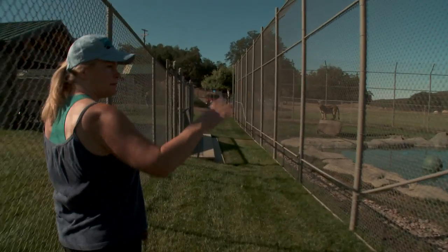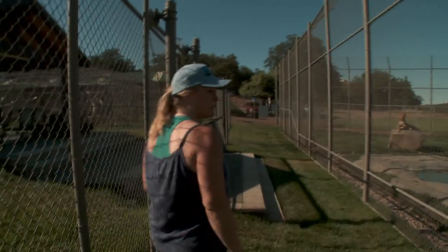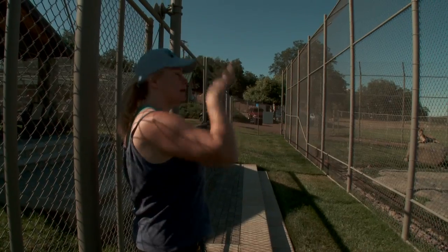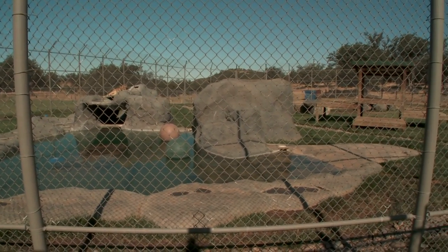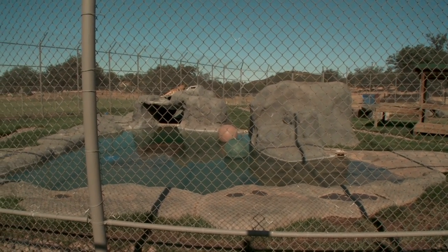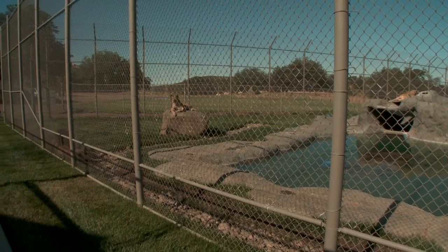So this is kind of the ideal of what we'd want to build for the bear, of course with a top because they climb. And it would be a different welded wire for bears than cats, because the lions and the tigers can't climb and lift their body weight, where the bear could climb right up this. But the same idea as far as climbing and water features, so the water circulates and you don't get mosquitoes and it stays oxygenated, and shade and sun and different levels to be on top and underneath. And of course for the bear we want a den so he can dig down and get under his den.